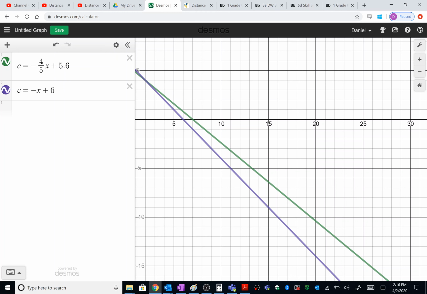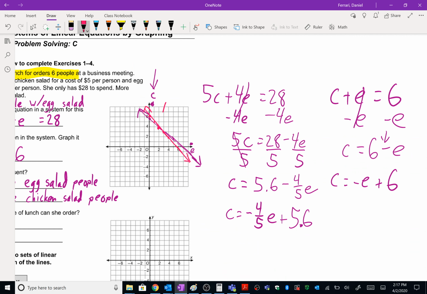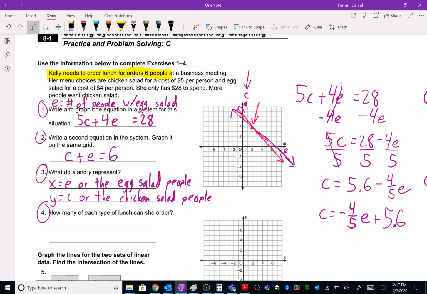Okay, so let's just double check our answer here. And it is at the point (2, 4). And I can see that in my graph as well. It looks like it crosses right there. It's just they're really close together, so it is kind of hard to see without using that point. That's part of the reason why I picked this one for us to do together. Okay, so now my answer, according to this, is (2, 4).